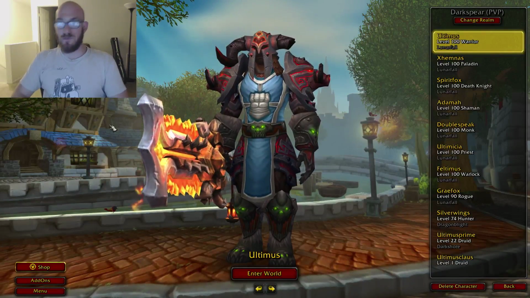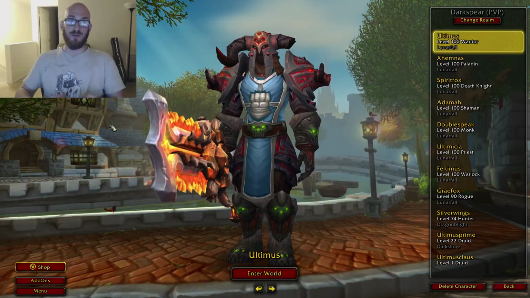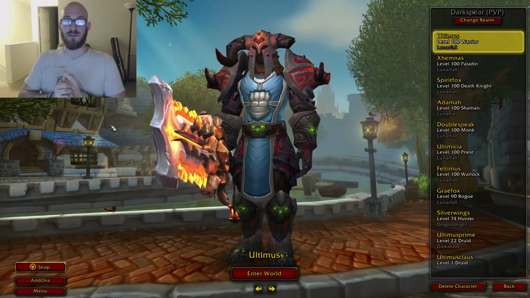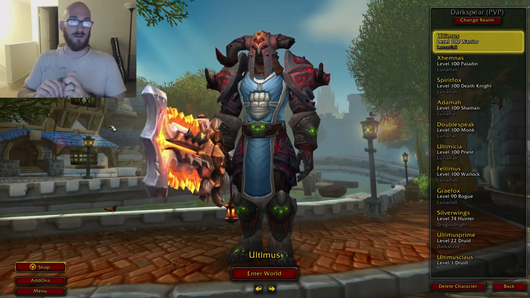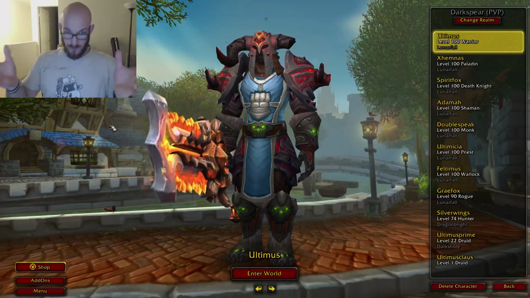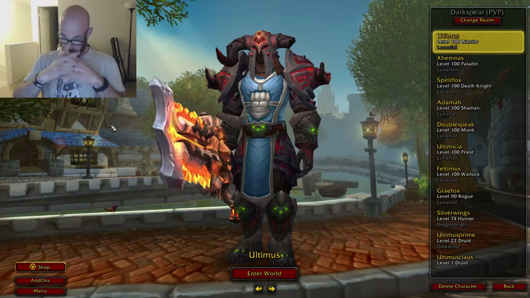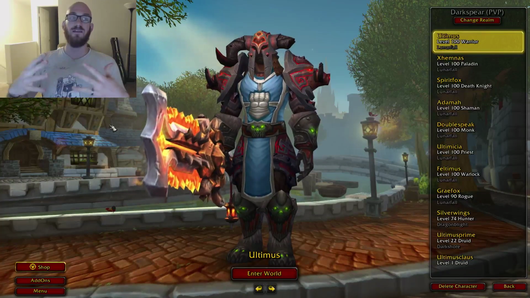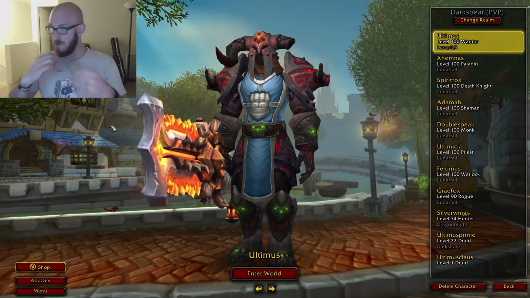So what you're going to do is download your add-ons from Curse, whichever ones you like, and then save them to a destination place. You can save them to your desktop, wherever you want, or straight into the folder that you want. Now, wherever you've loaded World of Warcraft, they are going to go into the interface folder, and then there is an add-ons folder. If there is not an add-ons folder there, you'll need to make one.